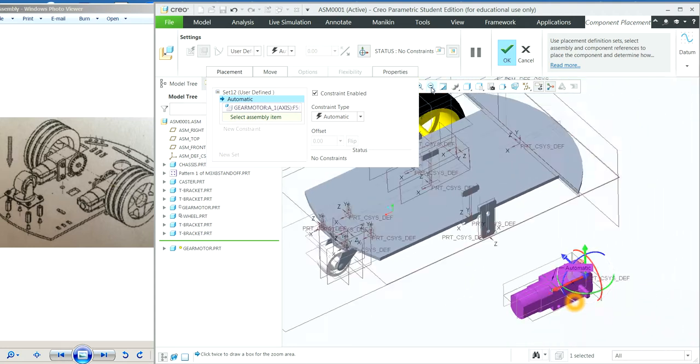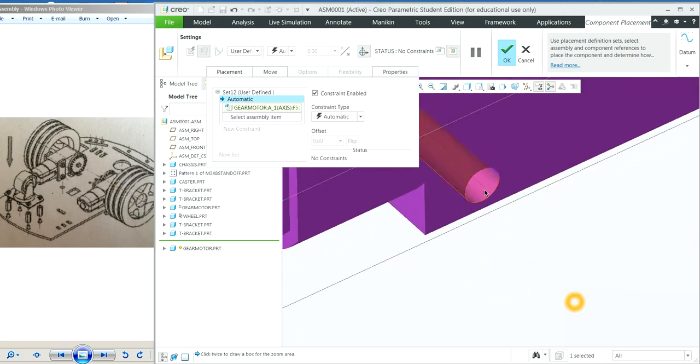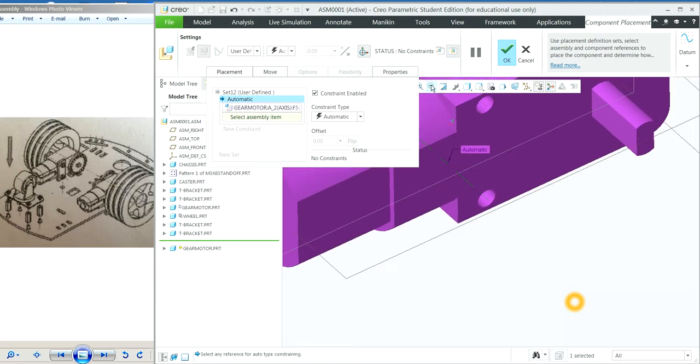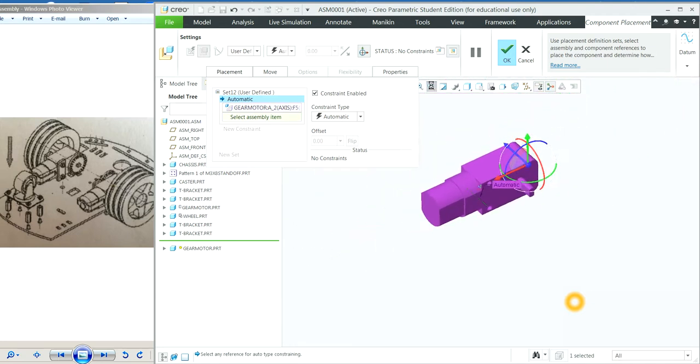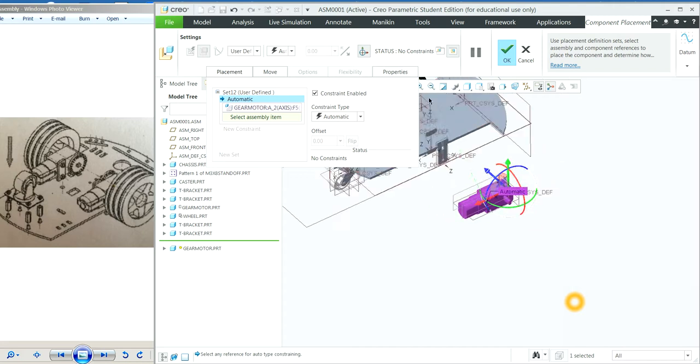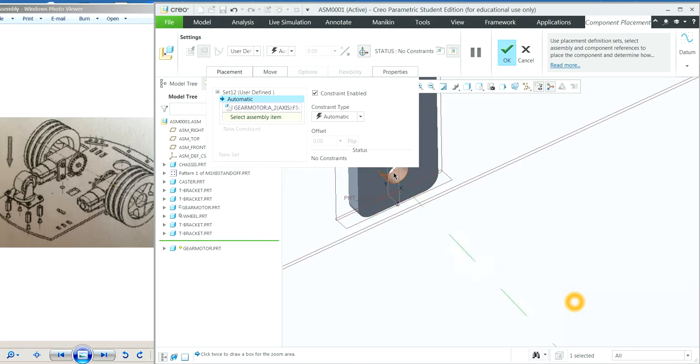So we want to use the bottom hole. Okay, so let's constrain the bottom hole of the motor with the bottom hole of the T bracket. So this hole, and make that coincident.